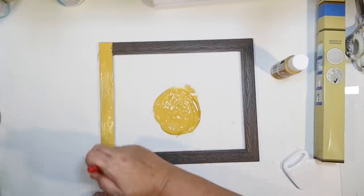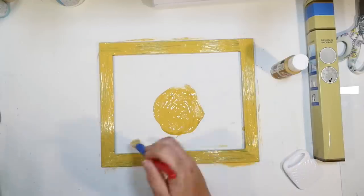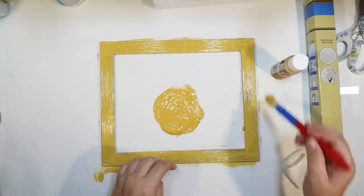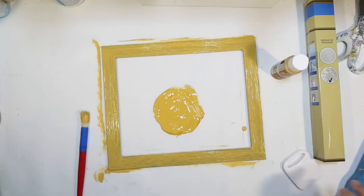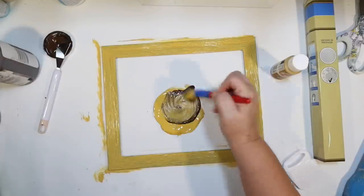Now on my first coat here on the frame, I did add a little bit of ivory to it to lighten it. I felt like maybe I lightened it too much because it is supposed to look like a honey tone. And so I'll show you how I darken that back up some so that I can still use it. I gave it a quick dry and then this is how I'm going to darken it back up.